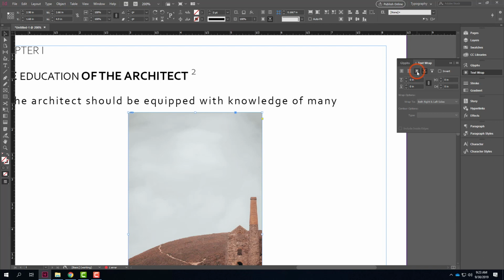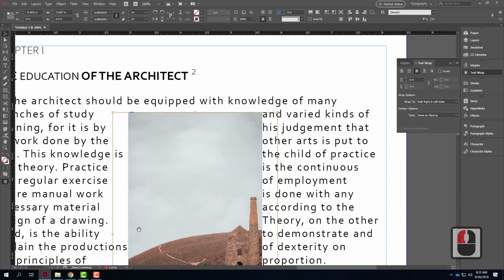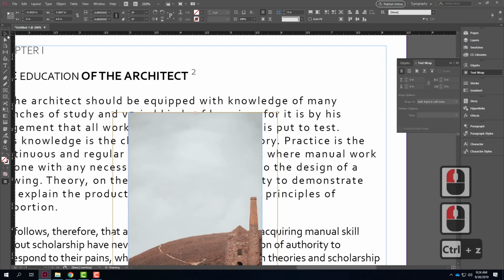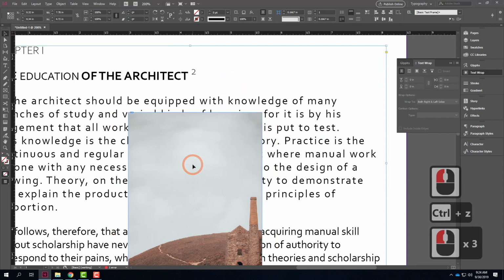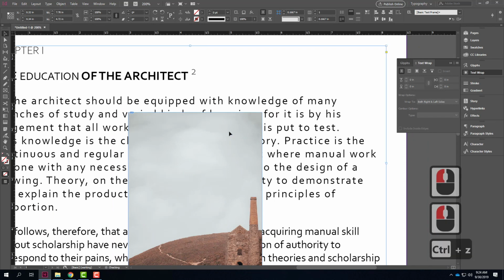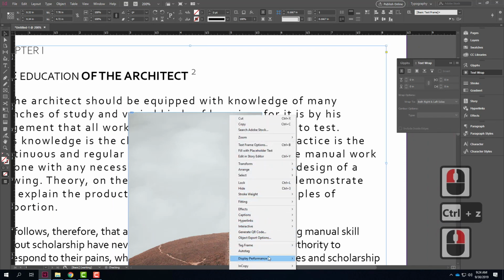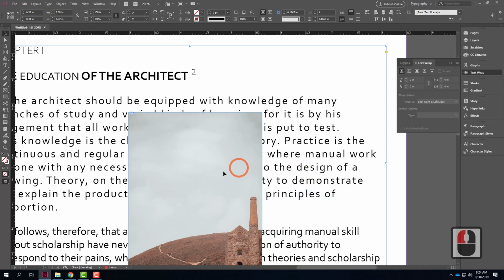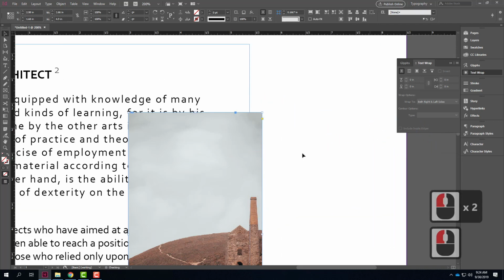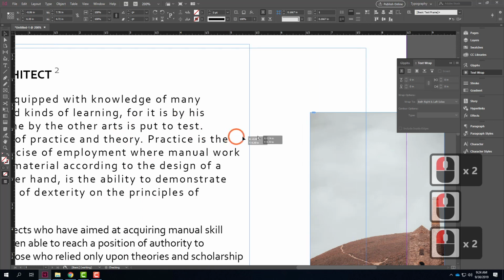Depending on the object itself, I can choose to wrap it closely around the shape versus give myself a little bit of space around the object. This first option is no text wrap, which means that the object is on top of the shape itself. Unfortunately, I put this behind there. Come on over there. There we go.